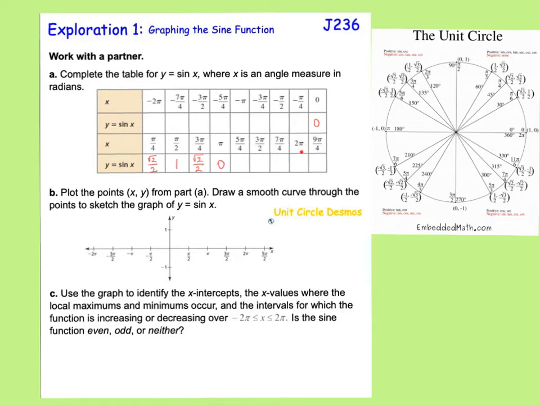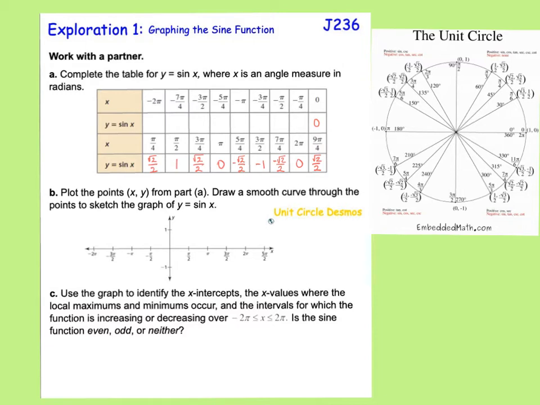And then we are going to move to 2 pi. 2 pi is right here, so the sine value is 0. And then we are going to get past that by pi over 4, so 9 pi over 4 is going to be here, and that is going to be square root 2 over 2. So now let us fill this in again in our table of values. So we have negative square root 2 over 2, then negative 1, then negative square root 2 over 2, and then we go back to 0, and then again to square root 2 over 2. So you kind of can see a pattern.